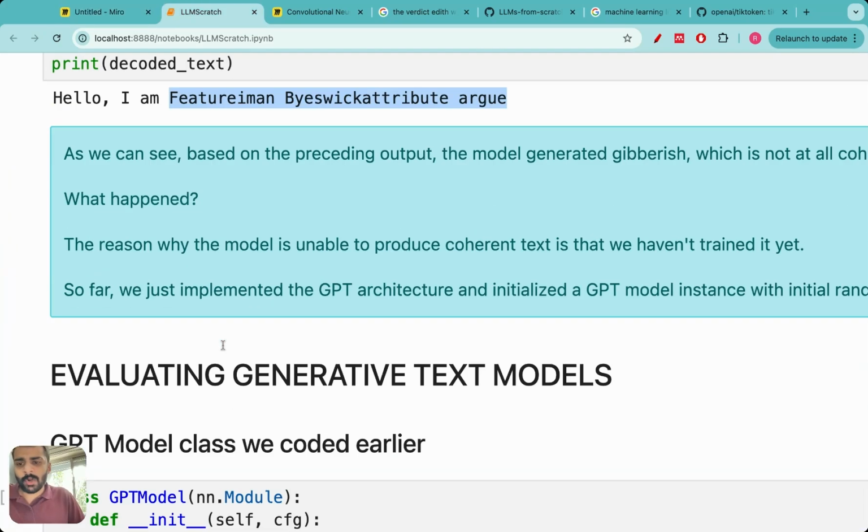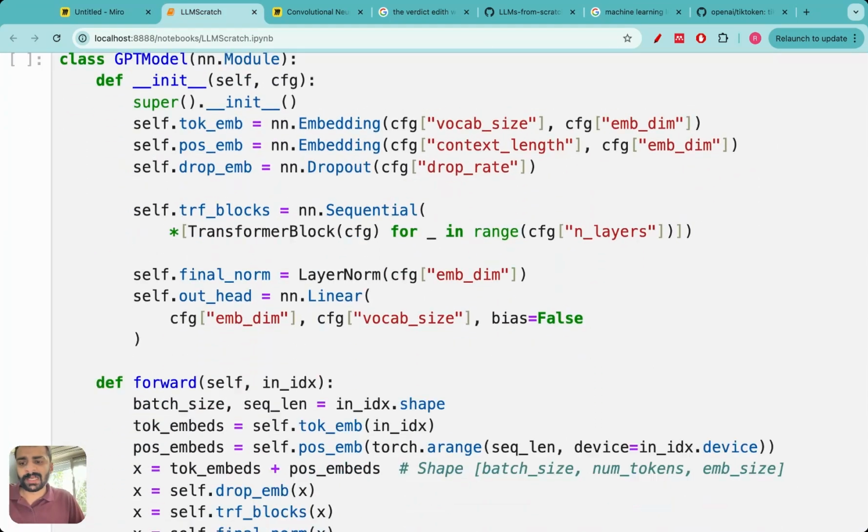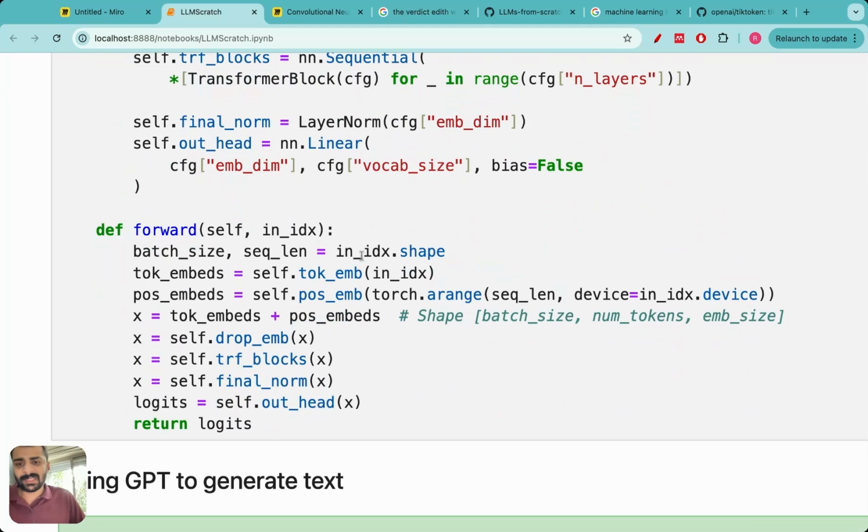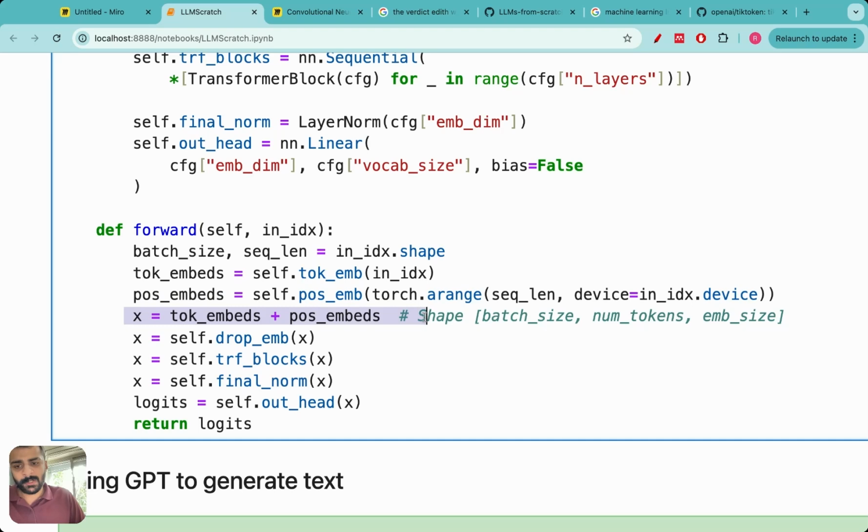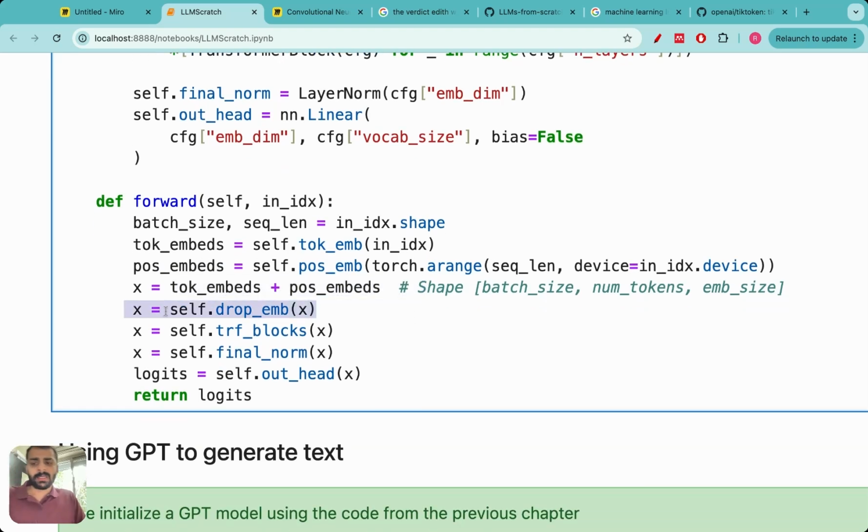Awesome. So the GPT model which we built earlier looks something like this. What this model does is that it takes in the input tokens, converts them into token embeddings, and adds positional embeddings to it. Then we have a dropout layer. This output passes through the transformer block. After we come out of the transformer block, we have a final normalization layer, and then we return the logits.